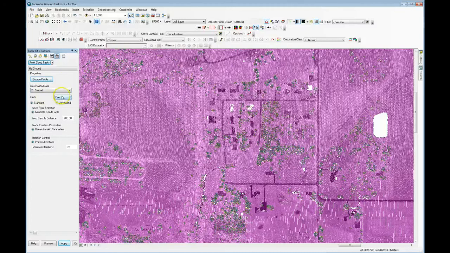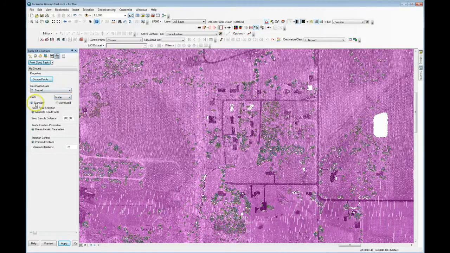Next, you want to set units on your dialog to correspond with the units of the map. Here we have our map units in meters, so we'll set our units on the point cloud task to meters. Now this units on point cloud tasks is a matter of convenience. If you fine-tuned an algorithm, say to work in feet, and you don't want to change it when you use it on a different data set, then you can keep the units set to feet, and LP360 will automatically recompute units based on the current map unit. So that's the whole purpose in this units that you see on the point cloud tasks.